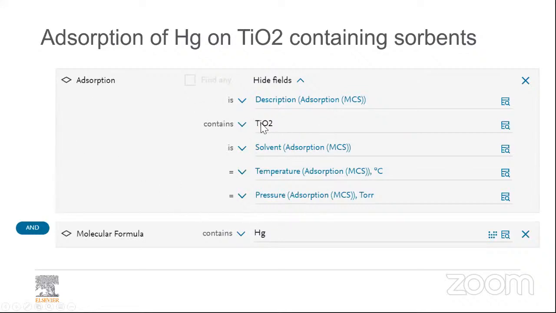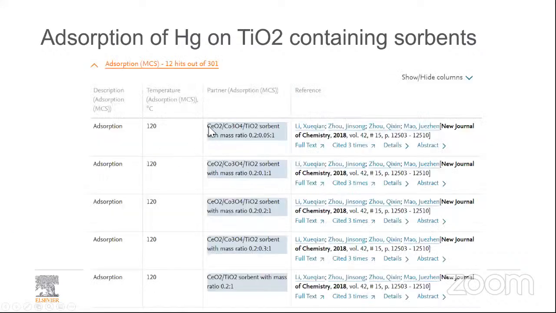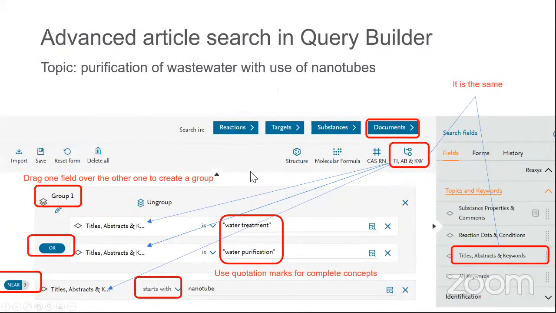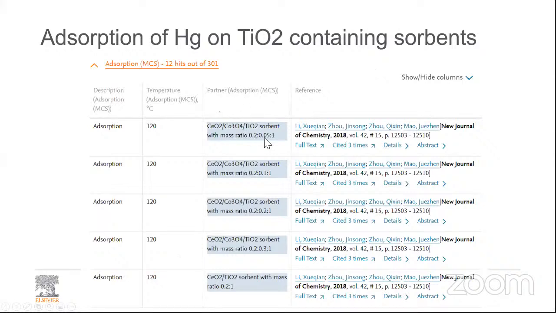Place here the material for absorption and what you want to absorb in molecular formula, and you will find all the information, absorption with additional partner absorption, with temperatures, everything that is extracted. And what is absolutely excellent is that you don't need to copy and paste from the document. Everything is in Reaxys. All the absorption properties are extracted.